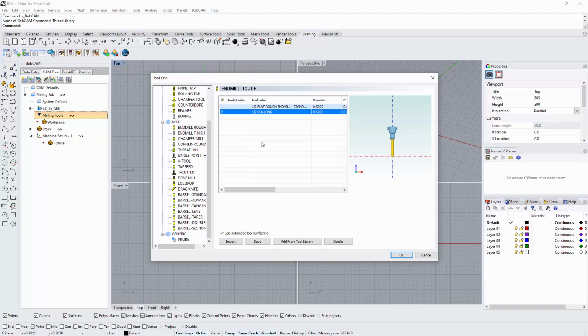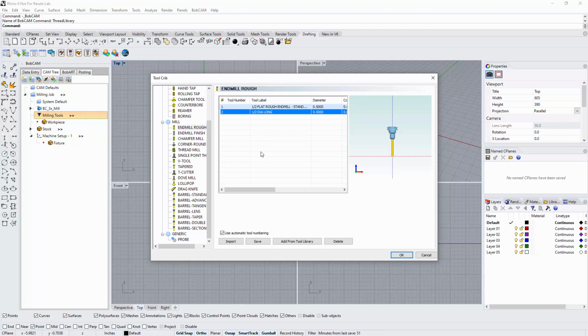Again, it's really important to set up this tool crib if you're doing a mill turn job, but if you are doing a mill or a lathe job, it's not the most important thing in the world. You can actually create tools on the fly, and you can pick tools right directly from the library and bring them right into a feature. So however you want to set it up is fine, but if you're doing a mill turn job, you will want to set up the tool crib before you start doing any tool path, because you have to define the adapters that are on the part, the holders that are on the tool, and the tool itself. So you want to make sure everything is defined properly.